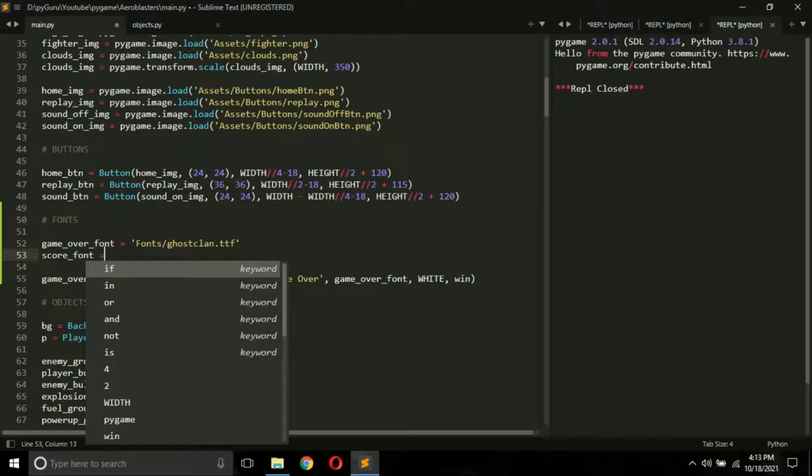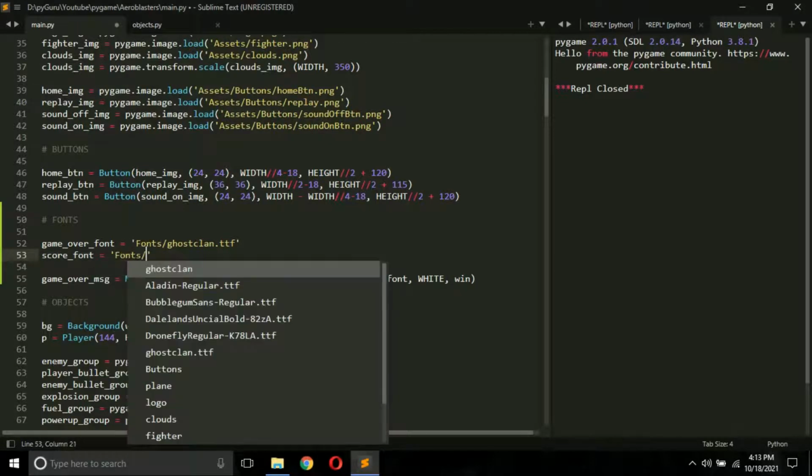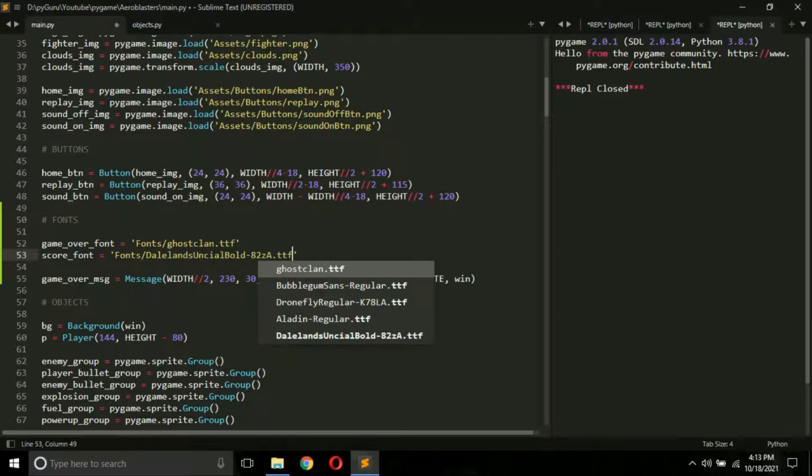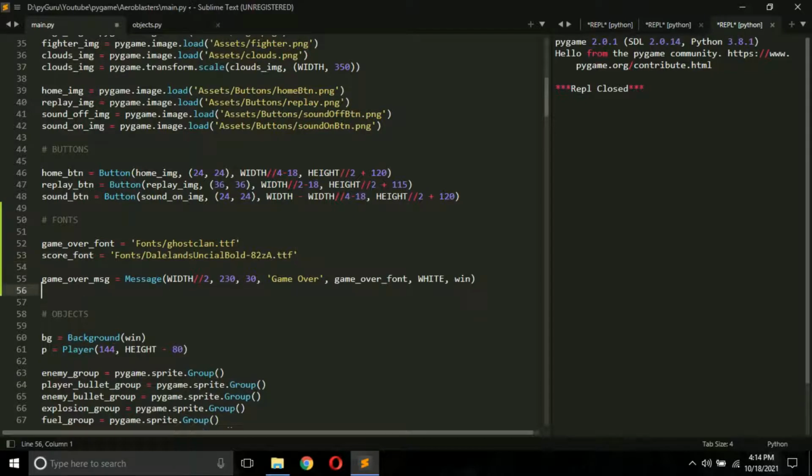We can load it like this, and then it's again the fonts, and its name is Dale. Yes, this is our score font. You can interchange the fonts. It's not necessary that you use the font that I am using. That's okay.